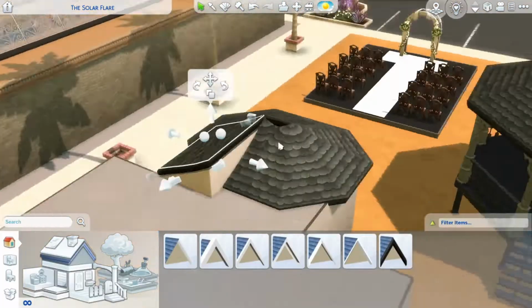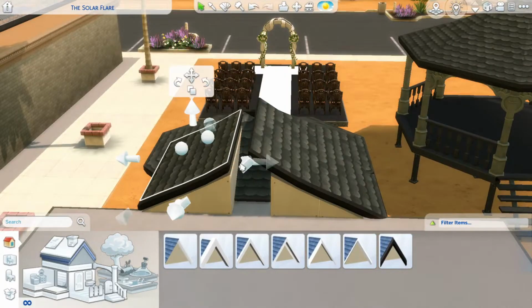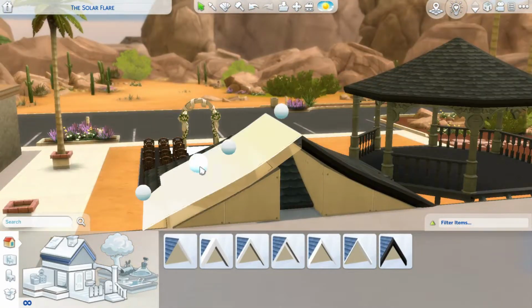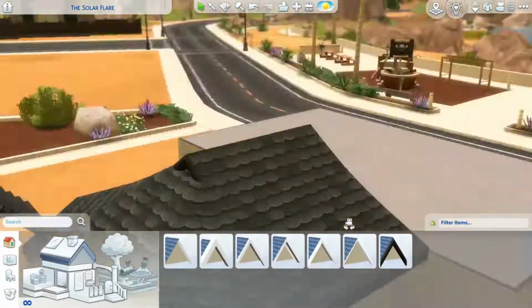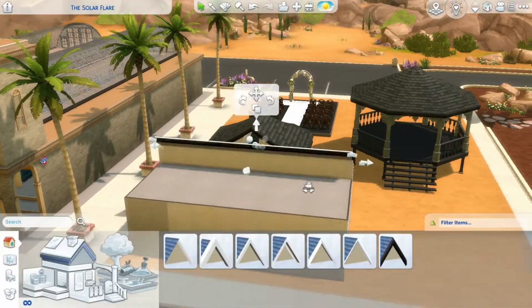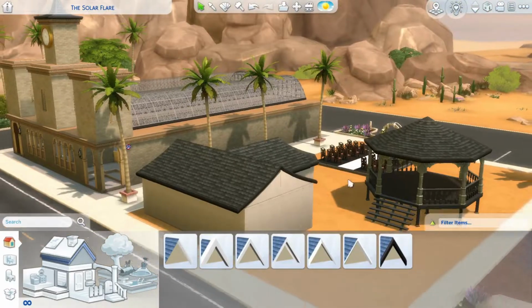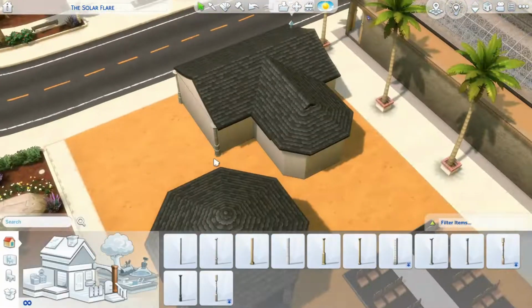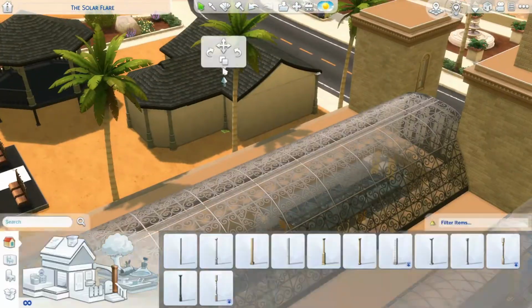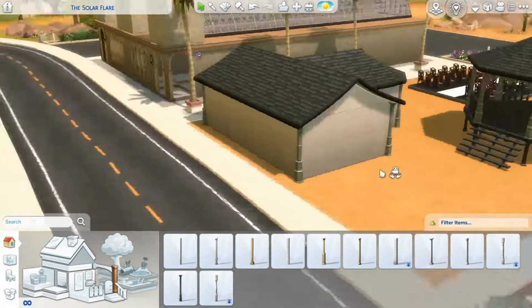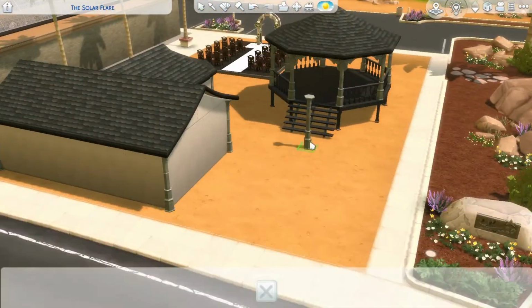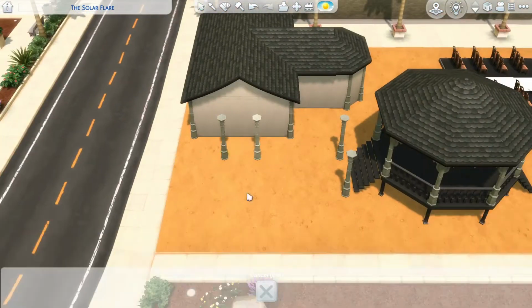And now I'm doing the roof, and it is a little bit difficult to do because that area just didn't lend itself well to a normal 8-sided roof. So yeah, it was a little bit difficult, but in the end I think it looks good enough. So yeah, I managed kind of.